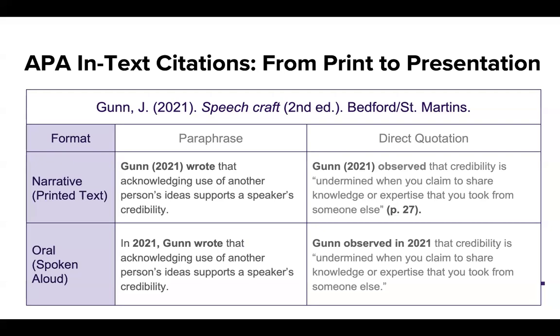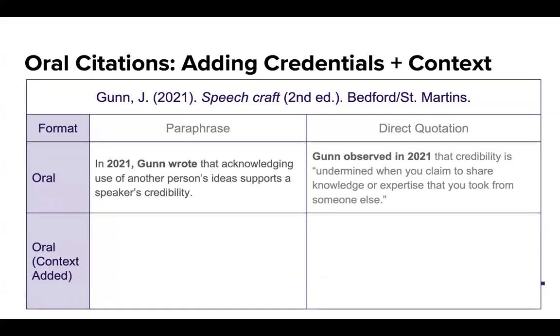If you're citing aloud, you don't need to include the page number or the locator information for the direct quote in your oral citation. In other words, I don't need to say page 27 out loud because that would distract listeners from the discussion. And if you happen to be presenting with a slide and you have the direct quote on the slide, it's highly likely that you have the page number on the slide. So the page number in your spoken words would just become redundant.